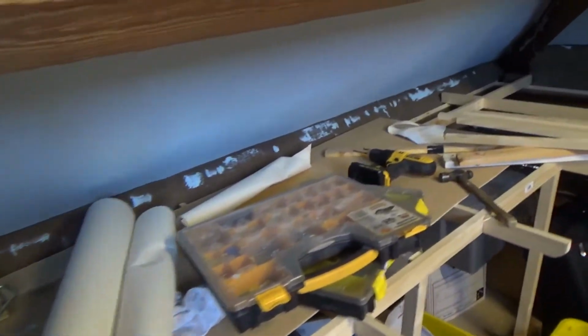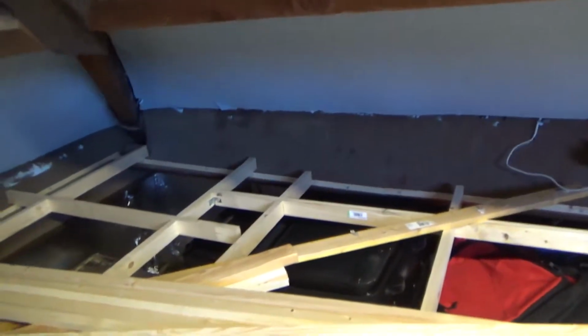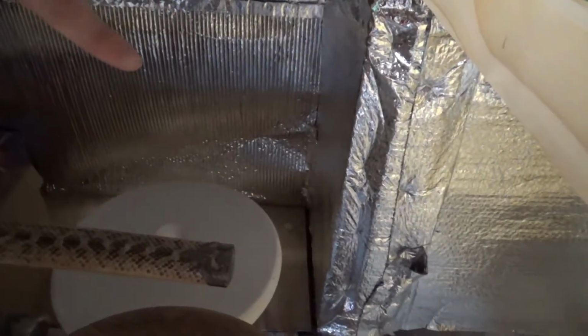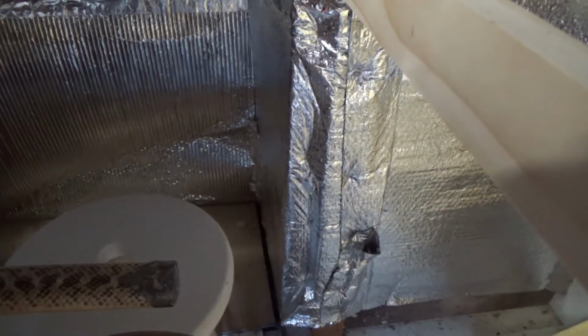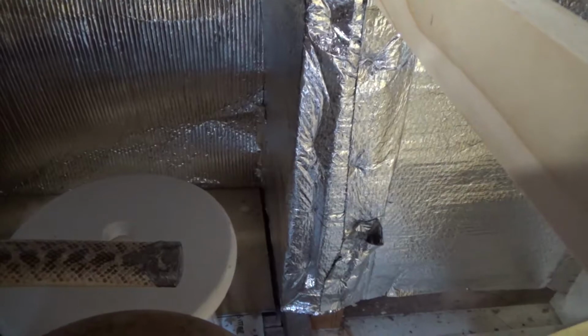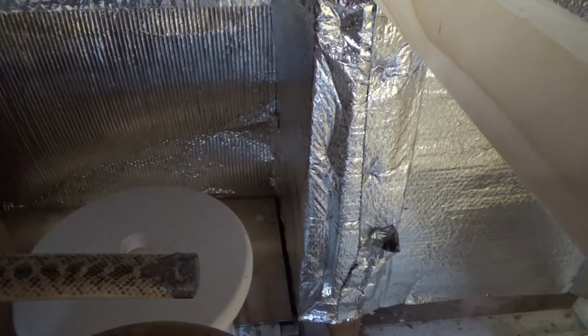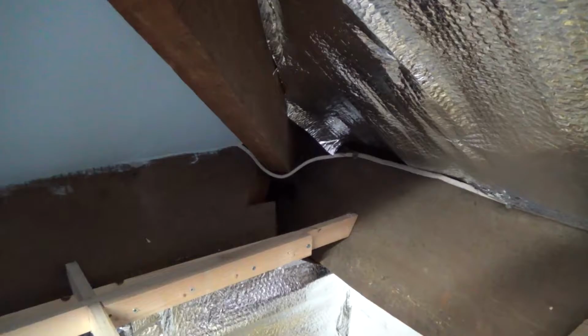If we move around to the second side, you can see this a lot better really, because we've not filled this with junk so much yet, but yeah, that's all done. So at the back at the bottom, all we've done is made some frames up and put more of that foil stuff on, double-sided really. This just stops, it's a good way of blocking any airflow from the back there. I think that works nicely enough. The problem with the loft space is it can get pretty awkward trying to fill in all the old gaps and stuff. As you see, there's a gap just down there that needs sorting out yet as well.